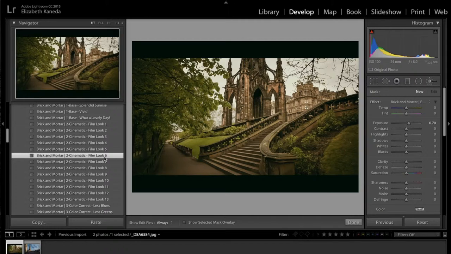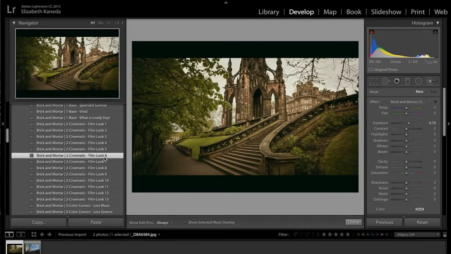So that's called letterboxing. The reason that pops up is because film or television nowadays is normally filmed in a 16:9 format, where your photographs have a different ratio. So that's why you get that letterbox effect. But the reason you have that is because that's adding to the cinematic effect, because normally in the cinema you'd have a letterbox effect as well. So if you don't like that, don't use these presets. If you do like it, that's exactly what it's there for.